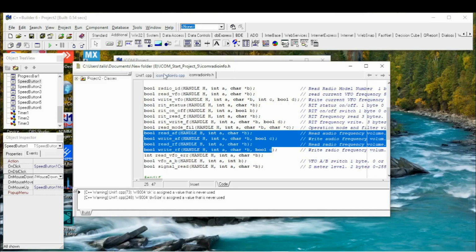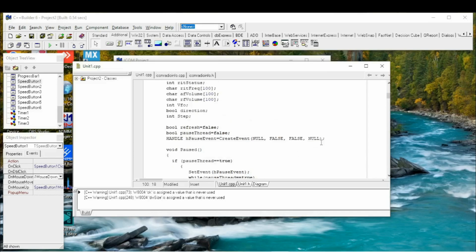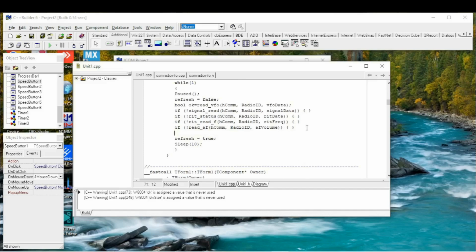We will use it a little bit later, because in the next videos we will be working with an STM32 board to make an external VFO knob to change frequency and read frequency. But let's add these functions, audio frequency and radio frequency, into the main thread.